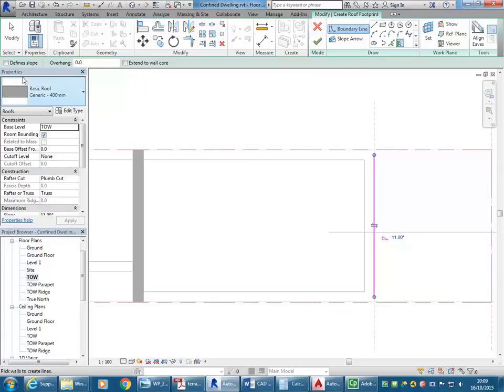Okay, so once you've chosen that edge and set the slope, you need to make sure define slope's turned off. And then you can choose the top edge of the main wall, and then the bottom edge of the wall on the southern boundary.